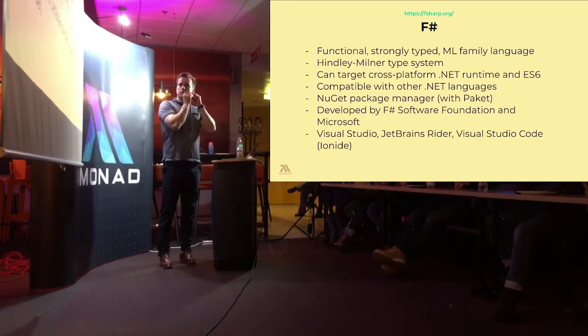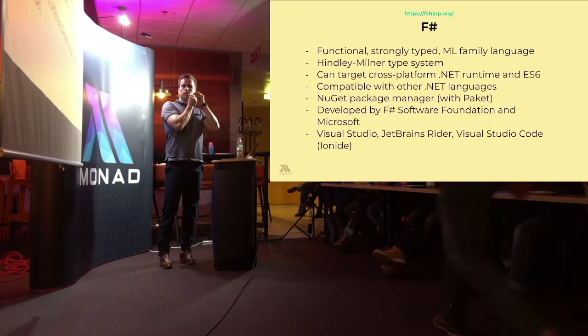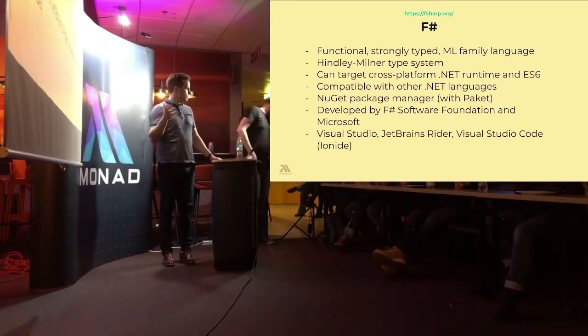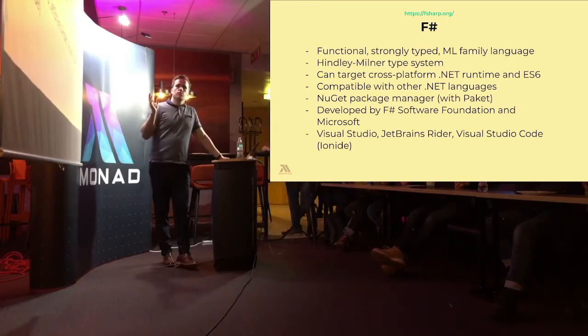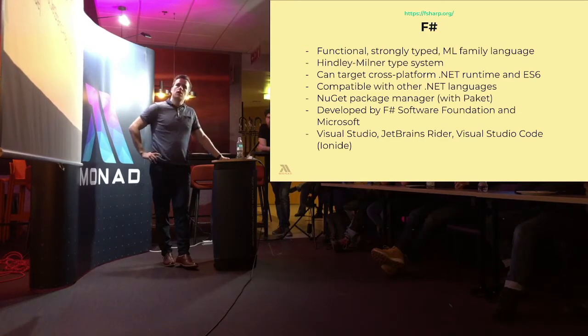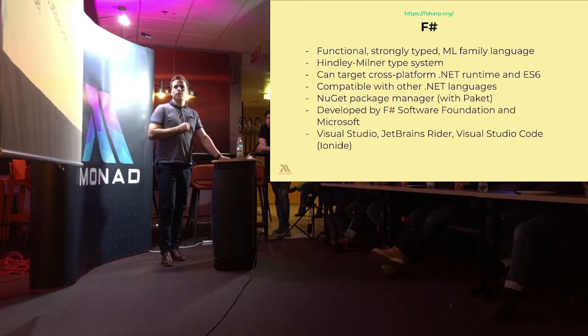It's a .NET language from Microsoft originally. Is it okay now? Cool. So on the JVM you have Java and then you have Kotlin. C# and F# are quite similar to that. You can call from F# to C# and the other way around. You have the .NET runtime from Microsoft, but you also can target the browser through Fable as well.